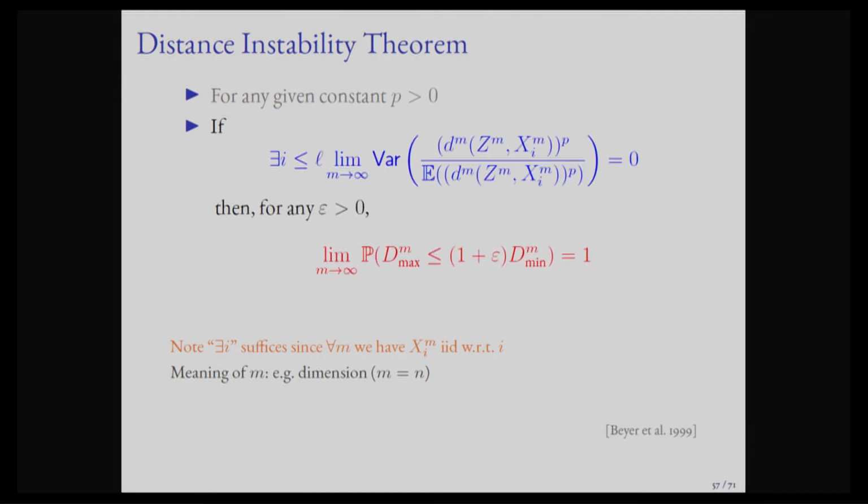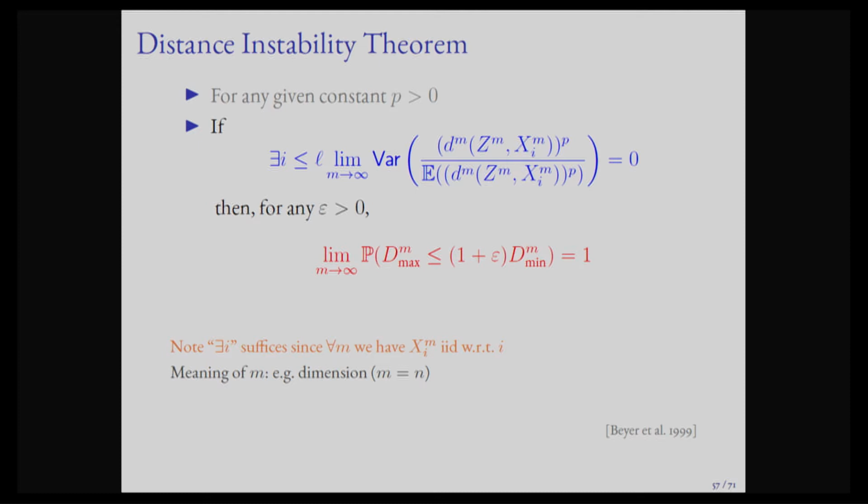Now, what I really mean by this is the following. If the limit for m that goes to infinity of this variance goes to 0, okay, then the limit of the probability of the event that d max is smaller than 1 plus epsilon times d min, which is something that we don't want, we would like d min and d max to be very far apart, okay, goes to 1. So this is not exactly concentration of measure because it's really a limit that goes to infinity, and there's no evaluation of how the probability decreases. But I have empirical evaluations of how this probability decreases, and they're pretty sad.